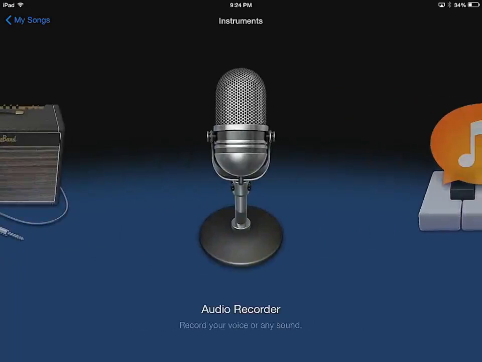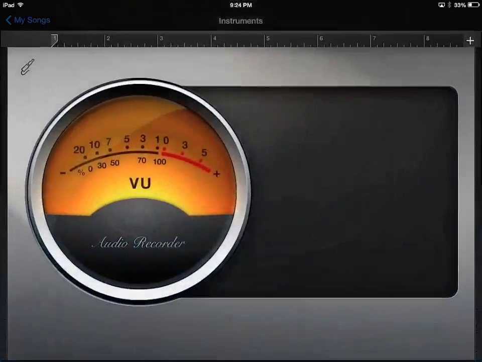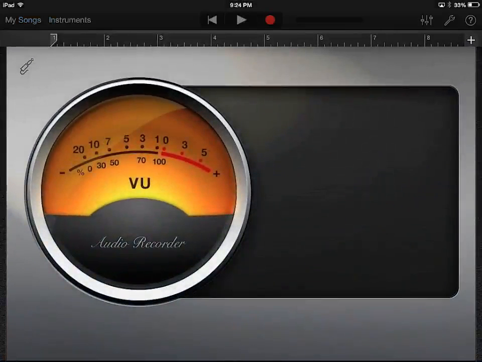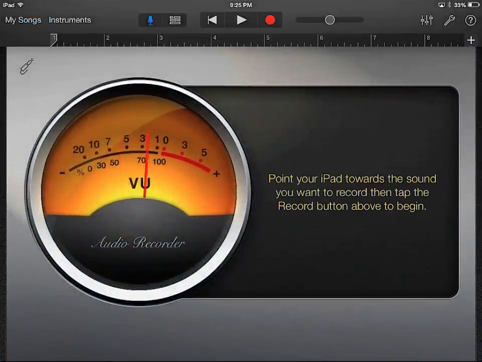So once we swipe back to it, what you want to do is just tap on the mic. And when you do that, it opens up a sort of audio recorder control panel. To me, it looks like something that came right out of the 70s or 80s maybe, or who knows. It looks pretty authentic, and you can see as my beautiful voice goes higher, it gets into the red, as many people often note in real life.